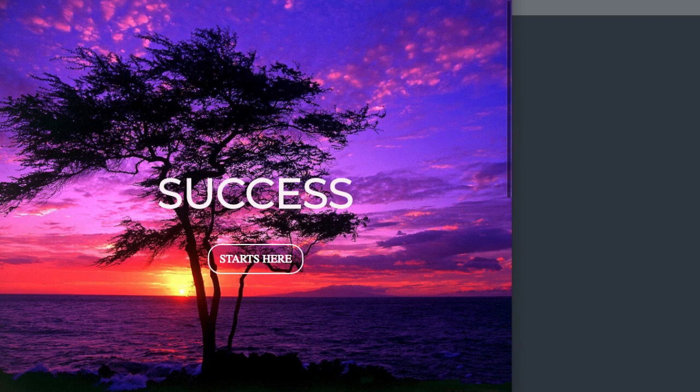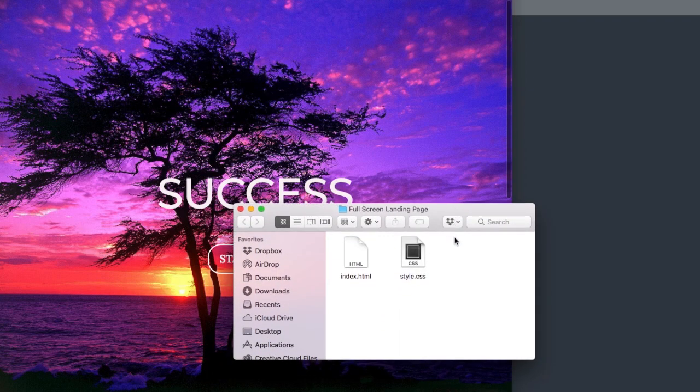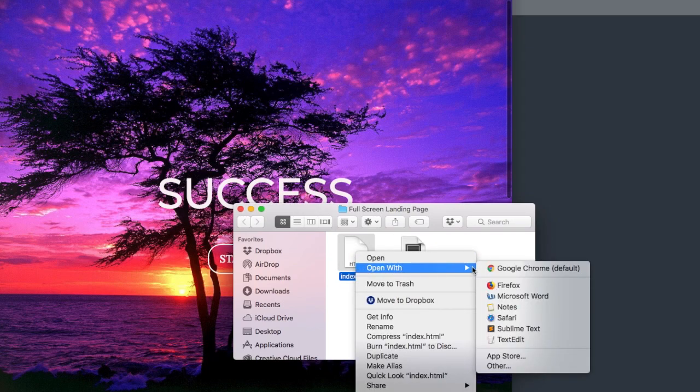The only thing that you'll need to participate in this tutorial is a simple text editor. The text editor that I'm using is called Sublime Text, which you can download for free. Just go to sublimetext.com or do a Google search for Sublime Text, or you can use any other text editor.